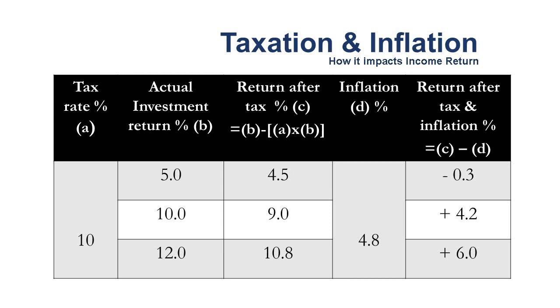Assuming now 10%, minus 10% of tax, 0.1 times 10% equals 1%. So you only left 9. So alright? 9 minus 4.8, you got net return of 4.2. So this one is good. You are making more money than you were last year. If your return is 12, minus tax you get 10.8, minus 4.8, your net is 6%. So you are okay. Your return is plus 6% on top of tax and above inflation.